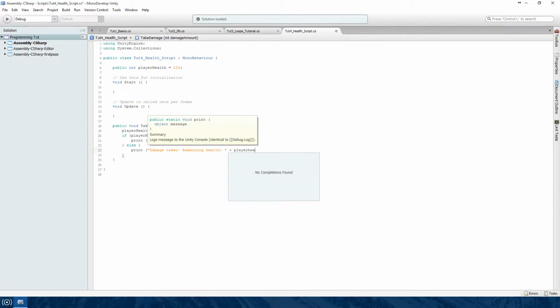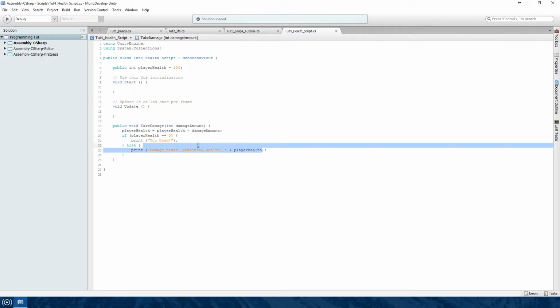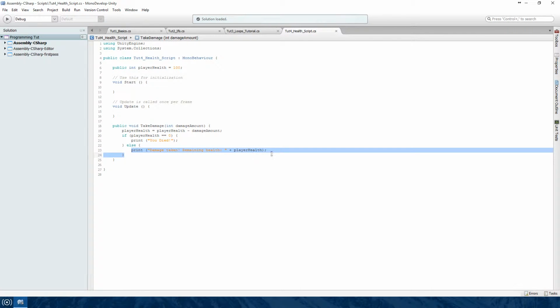I'm going to quickly cover something that I noticed when I first made this script. I messed it up by putting the code where it takes away the health after this writing line. So it printed that the player's health was 100 and then took the damage off to be 50. You want to take off the damage first and then obviously print. You need to make sure in code you get stuff the right way around or unexpected results happen.